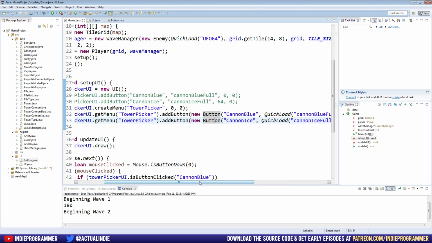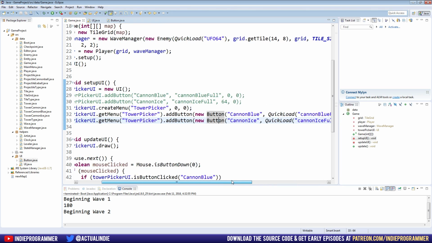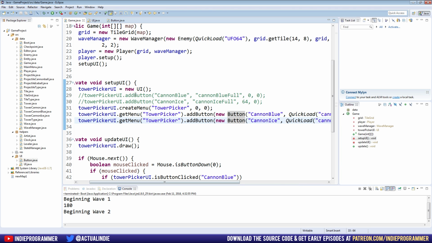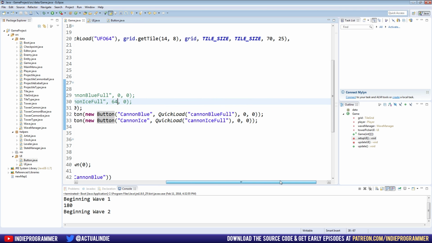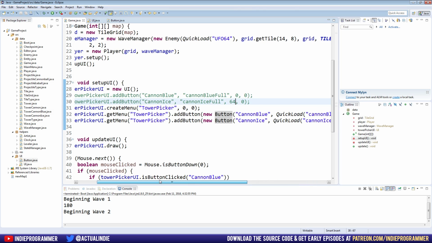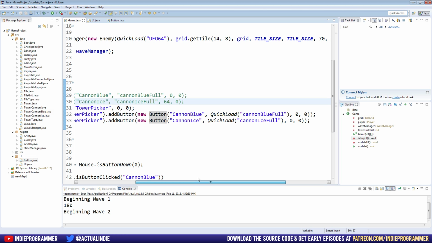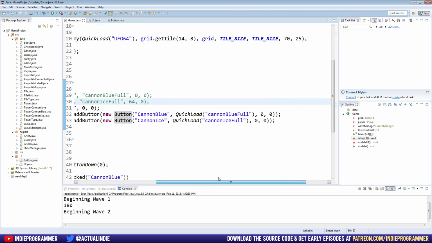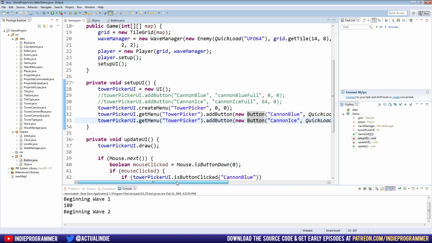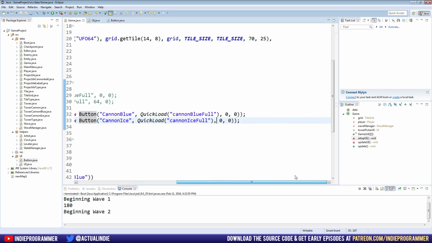So we now added our buttons, and you can see already how it's a little bit different. First off, this one up here, we had to manually set the X. So this was 0,0, this one was 64,0. In this case, we set the X in our menu, so we just have that zeroed out there. In fact, we can probably make a new constructor for the button, almost like a quick button, like I was talking about earlier, where we don't even need an X or Y, because these are going to be completely useless. They're going to be based on the menu's position. But again, for now, we'll just keep it here and see if we can get this to work.